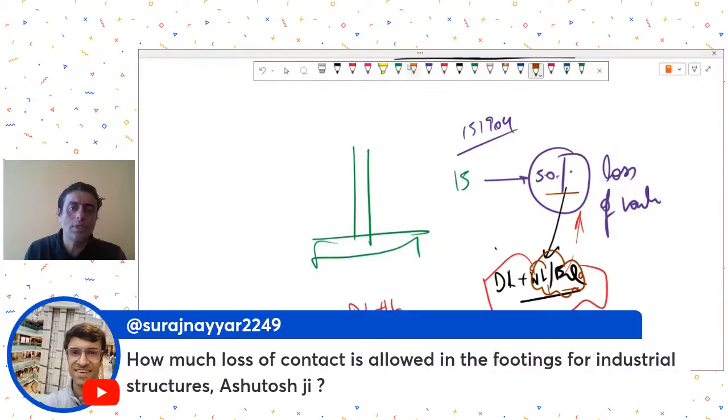But then also ensure that if your structure is quite critical, remember that 50% means that there is a certain rotation that is induced in the structure. So you need to check stability also. For that you should check the superstructure stability. In case you are allowing loss of contact up to 50%, that means this portion has lifted up, there will be increased pressure in this, so there is a certain rotation that is added to your structure. And for very critical or very long thin slender structures, you may additionally check the overall.